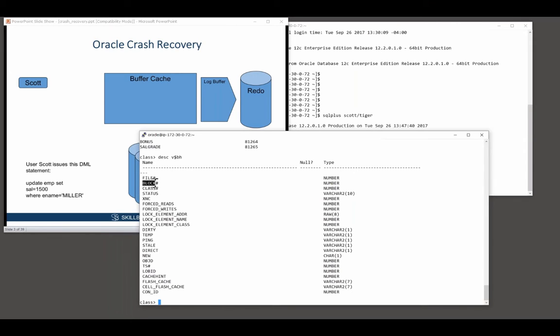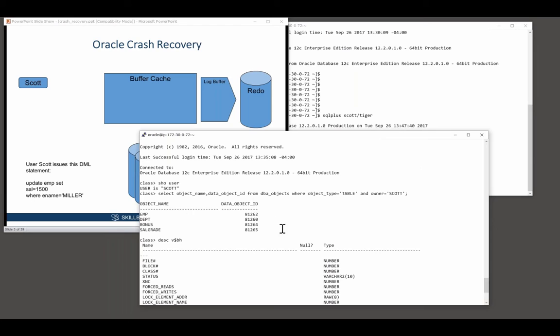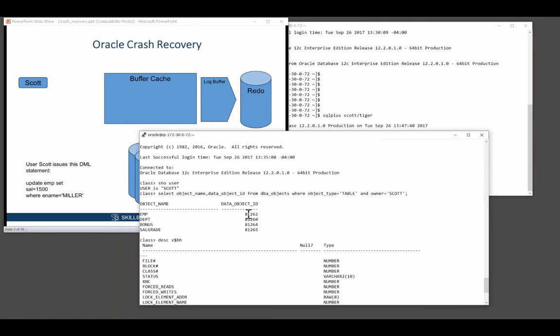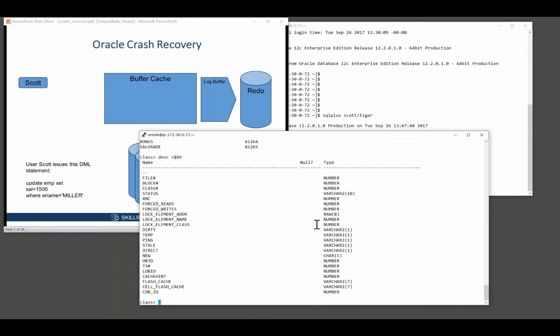So blocks and data files are consecutively numbered. Now, every block is also part of a data object. And there's the column OBJD, and that's your join column back to data_object_id in DBA_OBJECTS. Why isn't the column the same name? Ask Uncle Oracle. So the Scott.emp table is object ID 81262.